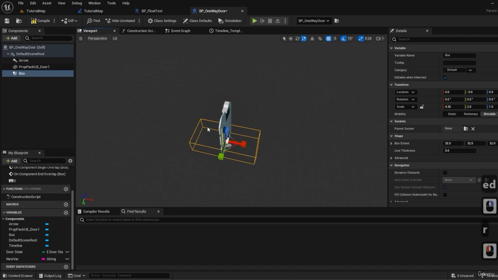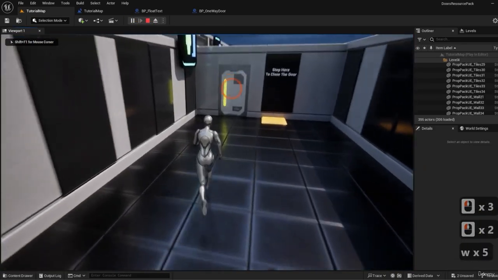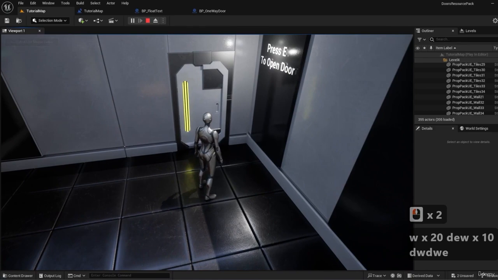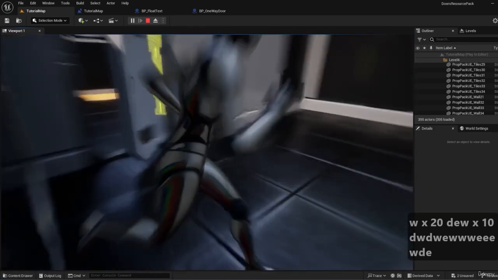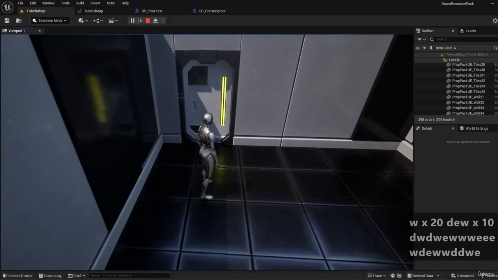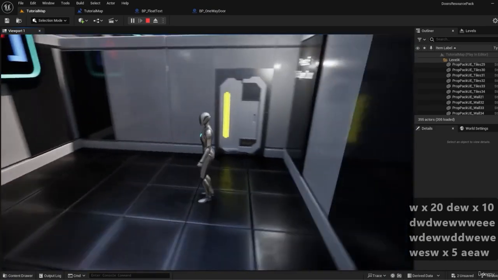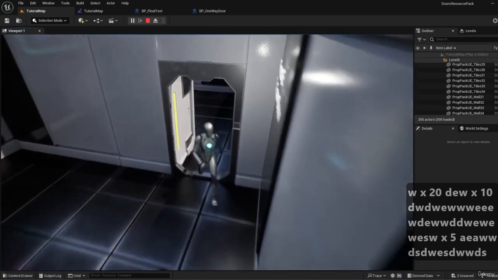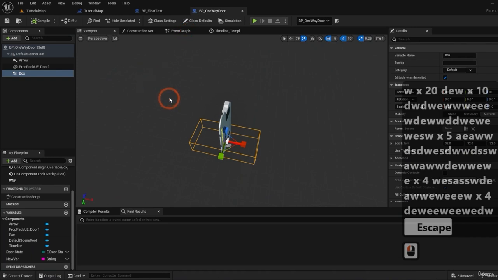I don't want this to be too much, because if it's too much, the player will be able to open the door from a greater distance than desired. We could have other mechanics checking for this, but for now, this will do. Some more complex mechanics would include line traces and distance checkers from specific points. So let's consider this fixed.